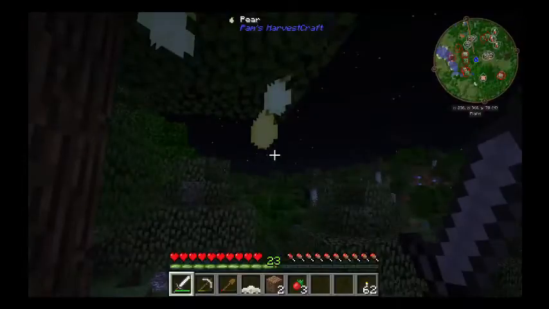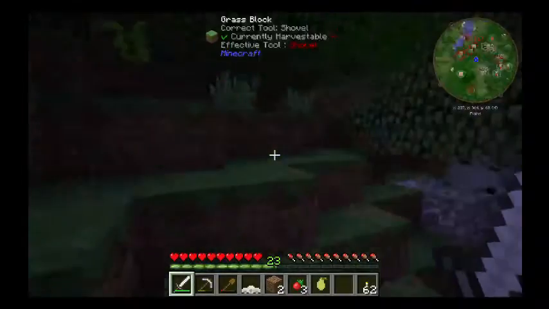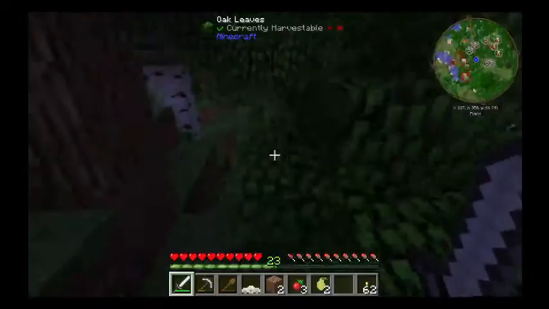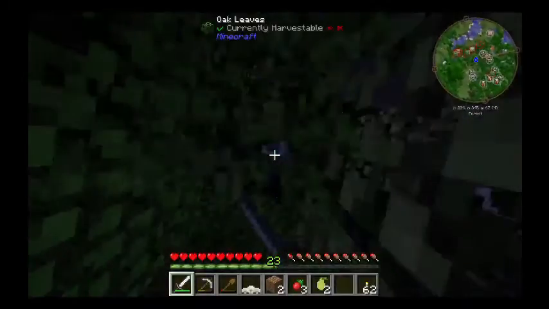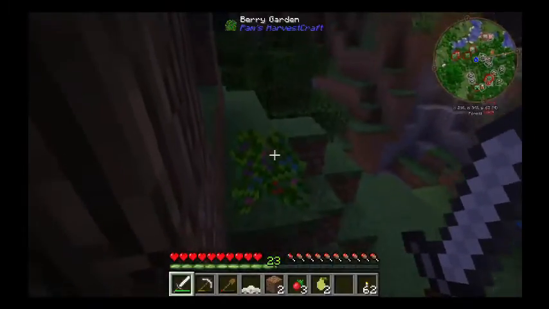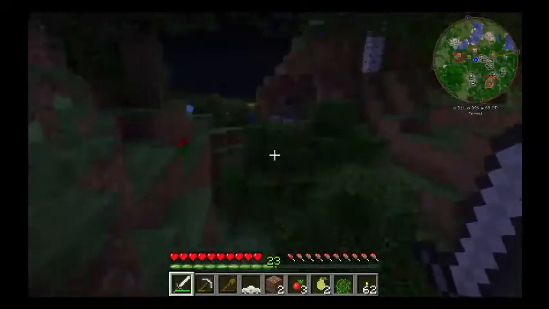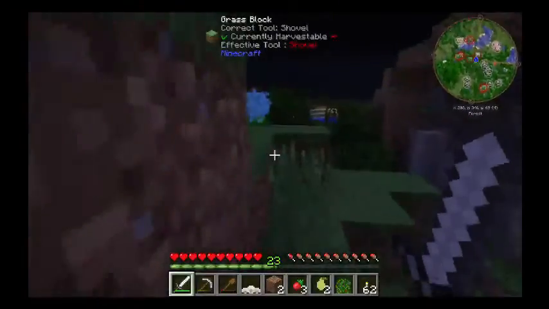Some pears off this tree, also from Pam's Harvest Craft. In a future episode we'll be looking at food and various ways to get it, but I thought this would be a good time to double our ores because I spent a good half hour clicking on that hand crank. Berry garden. I do like with Pam's Harvest Craft you can pick up the blocks without having to break them and harvest all their resources.